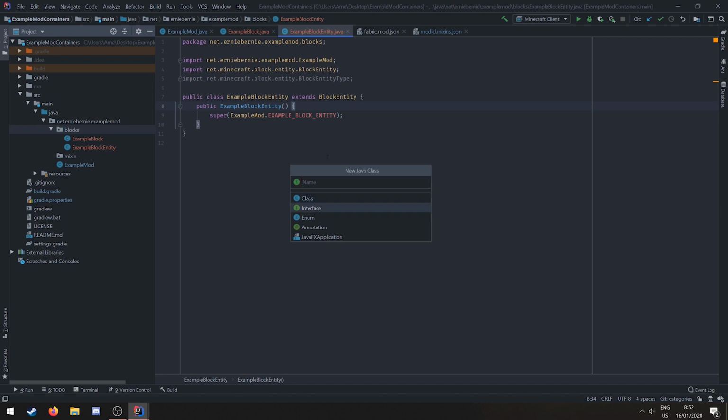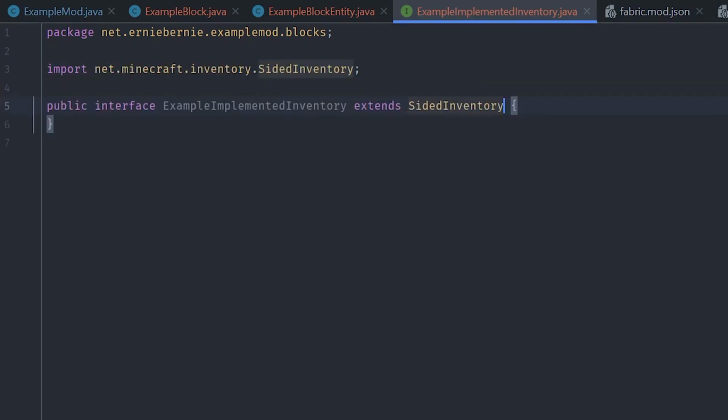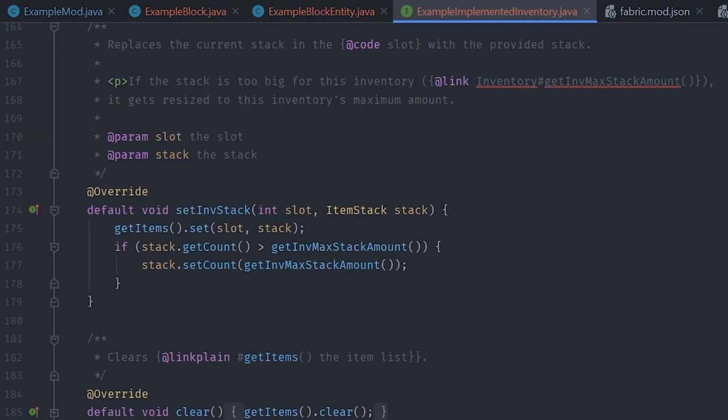So an interface, and call it example implemented inventory, and we will extend sided inventory. And now you get the code from the Fabric website, and you paste it in here.